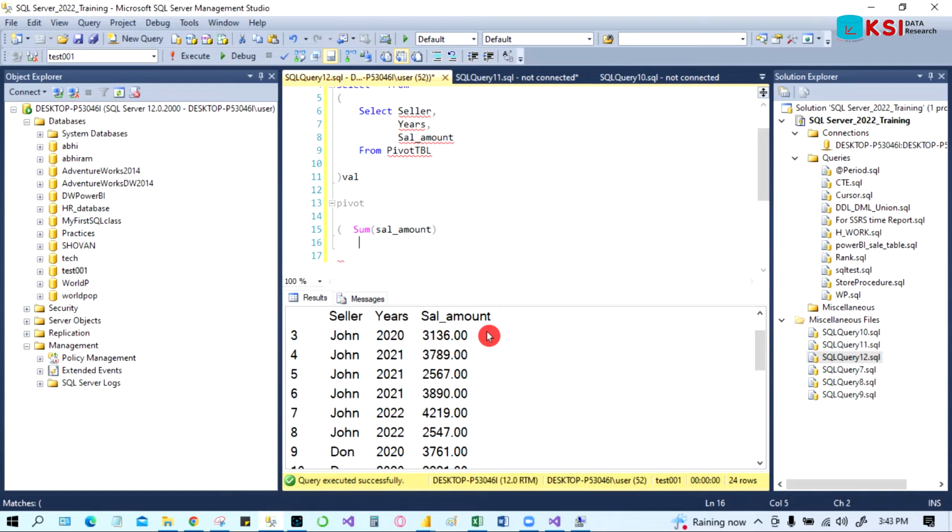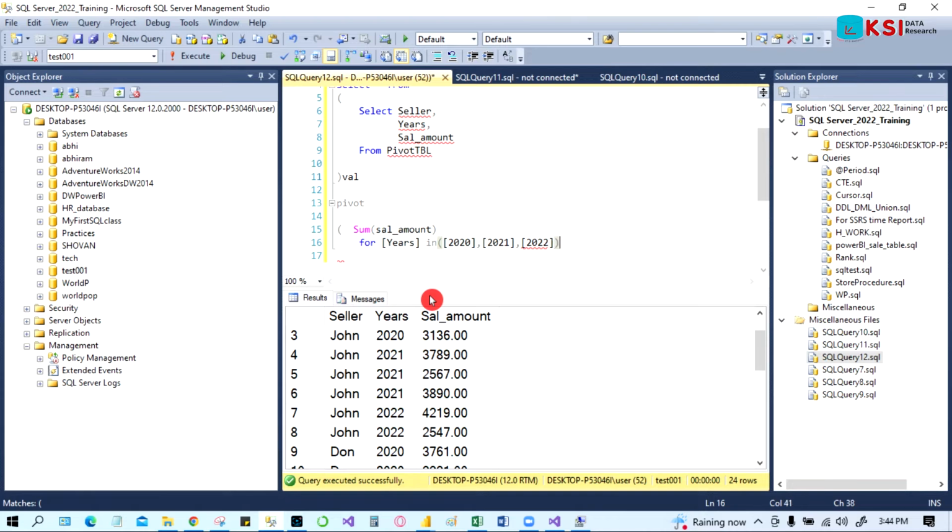If you want to create all the columns with the years, then you have to write years, and then inside, 2020, and then 2021, and then 2022.